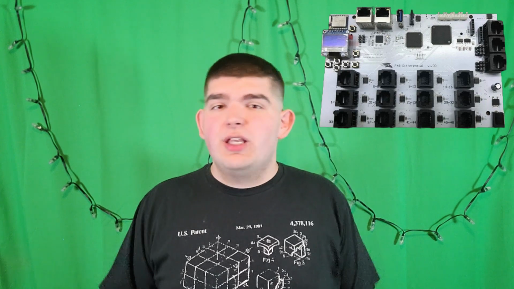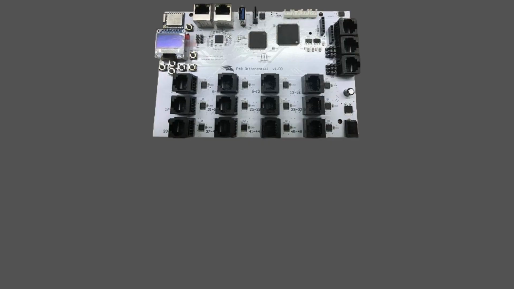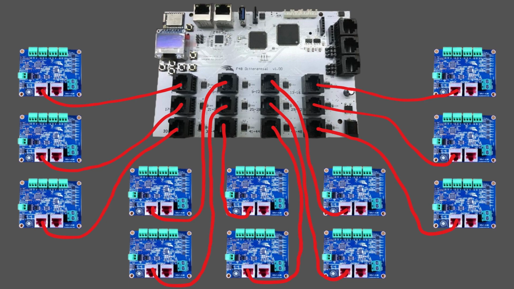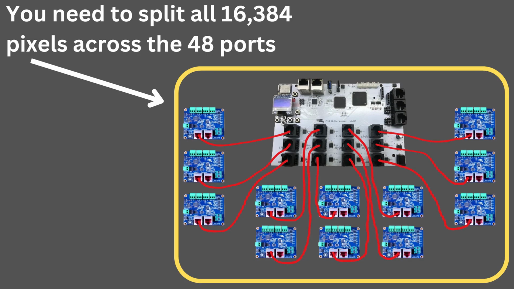The F48 V3 can also run a max of 16,384 pixels, but there are no onboard ports. You have to use receivers. If you were to attach a receiver to each of the 12 receiver outputs, you would get 48 ports, and that's where the name F48 comes from. Since there are 48 ports on that entire controller, you have to split up that 16,384 pixels across all of those 48 ports. They're just not local ports. They could be all over your display because you're using Ethernet cables to attach differential receivers to them.